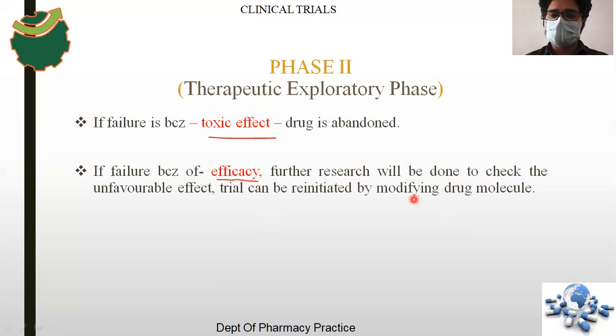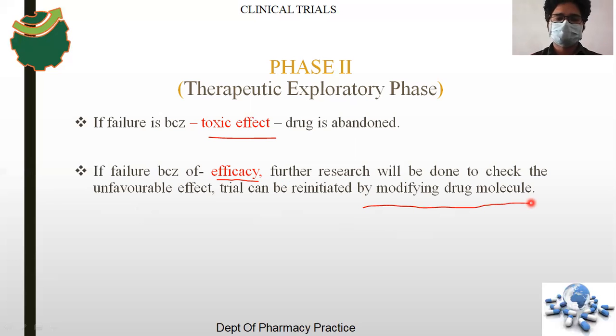You will go for further analysis. It will be done to check unfavorable effects. What was the reason why the drug was not showing therapeutic efficacy at a higher rate, where we have to treat the final stages or higher stages of any disease condition. You will keep the drug with you, you will do any modifications required. If there is any modification required, you will do the modification, then you will start the trials once again.